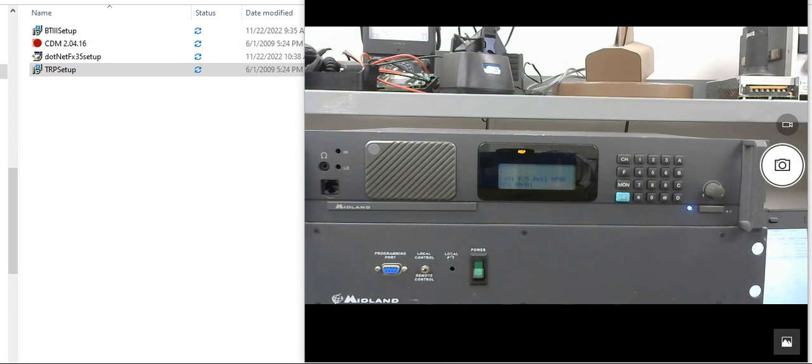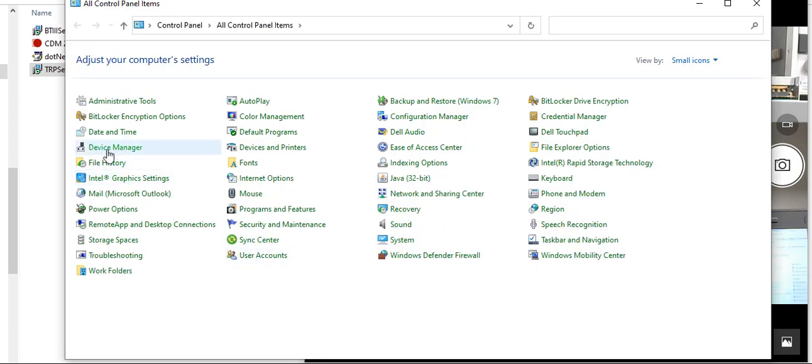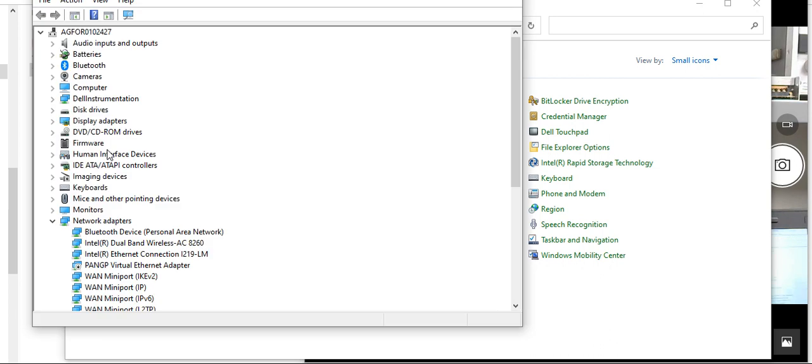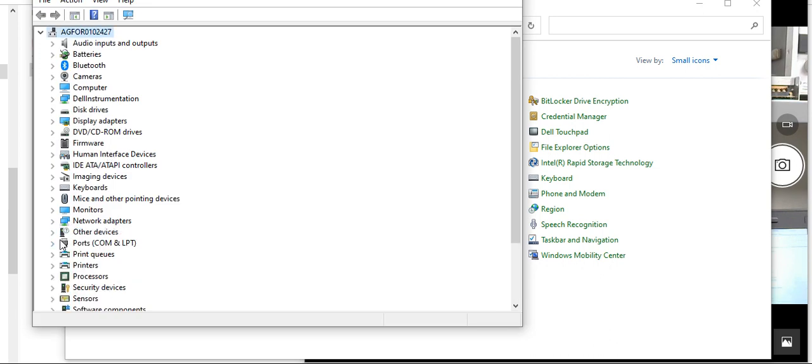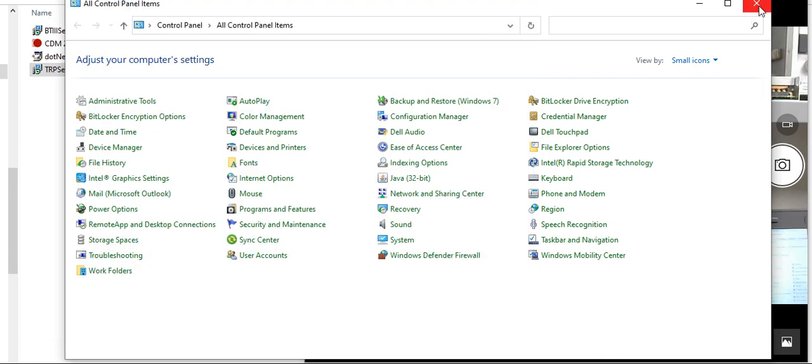And what you're going to want to know is that when I plugged in my programming cable, it created a virtual serial port. I want to show you, if you go into your control panel and then go into Device Manager, you can look at the COM ports, and you'll be able to see it. And there it is, USB serial port COM7. So just remember COM7, because we'll need to know that when we go into the Midland program here. But like I said, it's there, ready to go. So we'll go ahead and get out of this and close that.